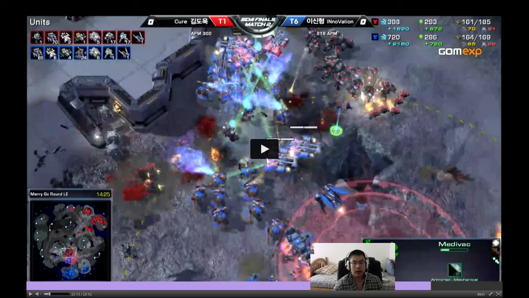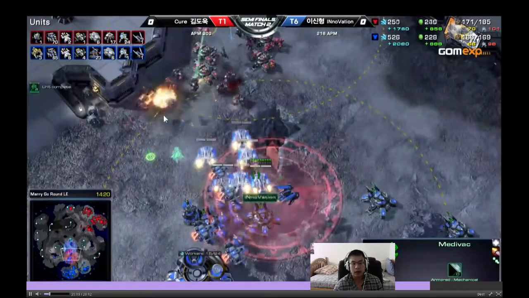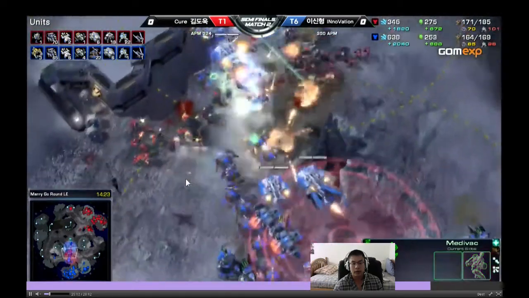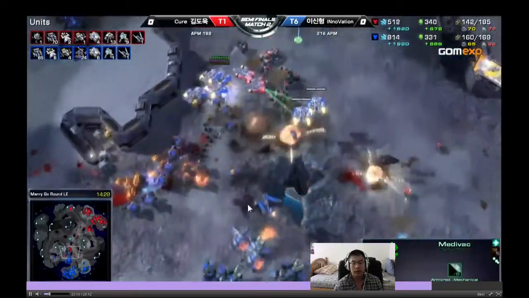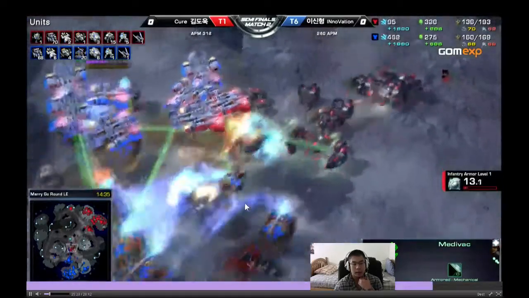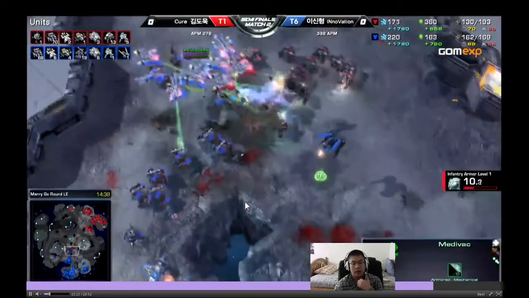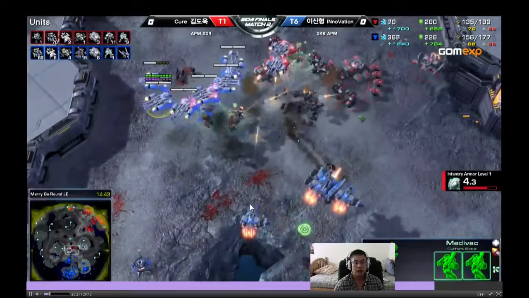So that's why this battle went so poorly for Cure. It's because these entire units were just caught in Innovation's crosshair. Like, see, they're getting hit right now, and then they stim forward, and they get hit by the siege tanks, and they're only doing damage to the Hellbats, and they get absolutely obliterated. It really was a bad engagement by Cure, and it's really hard to judge, especially if you don't have a lot of practice playing against this type of style.